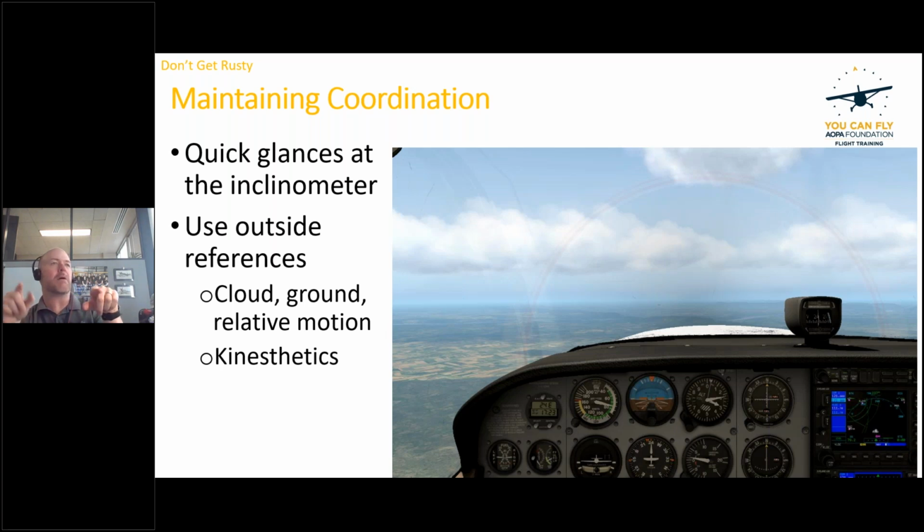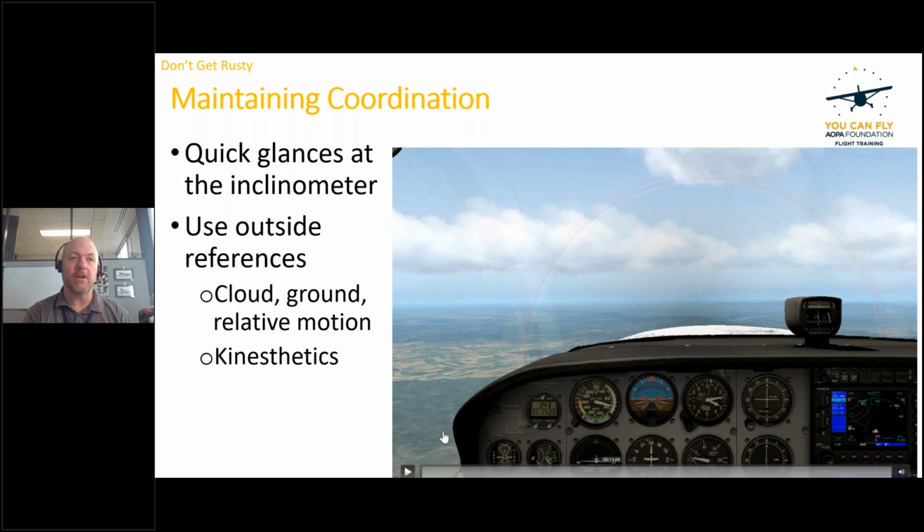But what I'm about to talk about will work for power-on stalls as well as power-off. And I love this tip for power-on stalls. How do you maintain coordination when you're practicing stalls? I'm even going to talk a little bit in general about some other tips for that. So obviously you can do quick glances inside at the inclinometer.